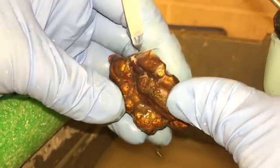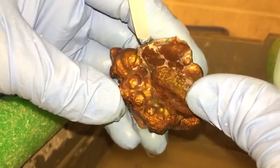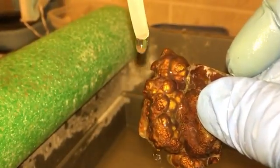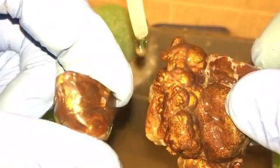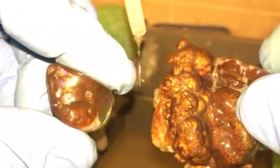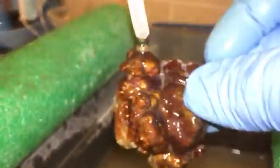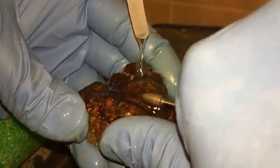I want to get some work into this stone, and after I get some work into this stone, next time I come back, I want to take some fire agate windows and window them a little bit better for you guys, so they'll be up for sale after that, with you guys seeing a little bit better color in them. I'll polish them down to a 1200 or maybe 13. We'll see. We shall see what happens.